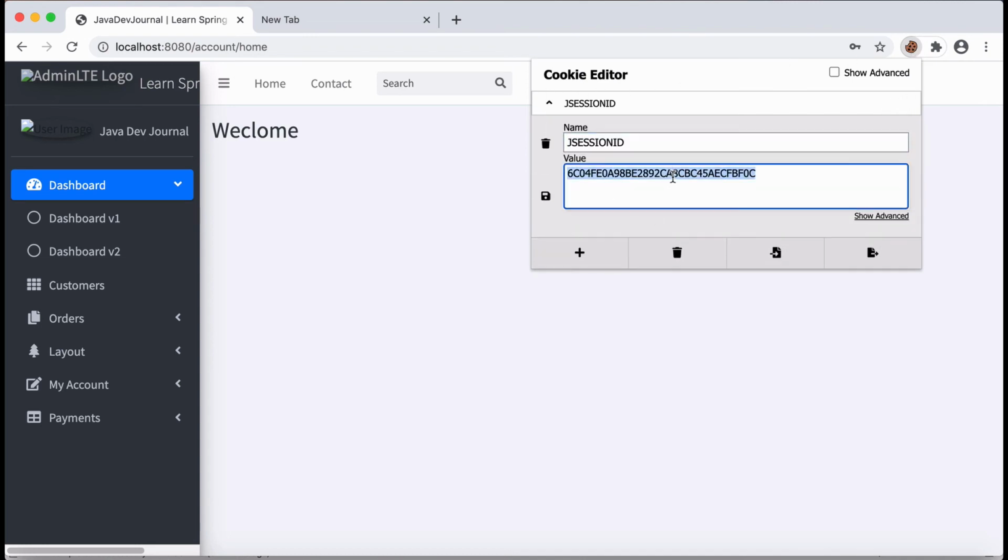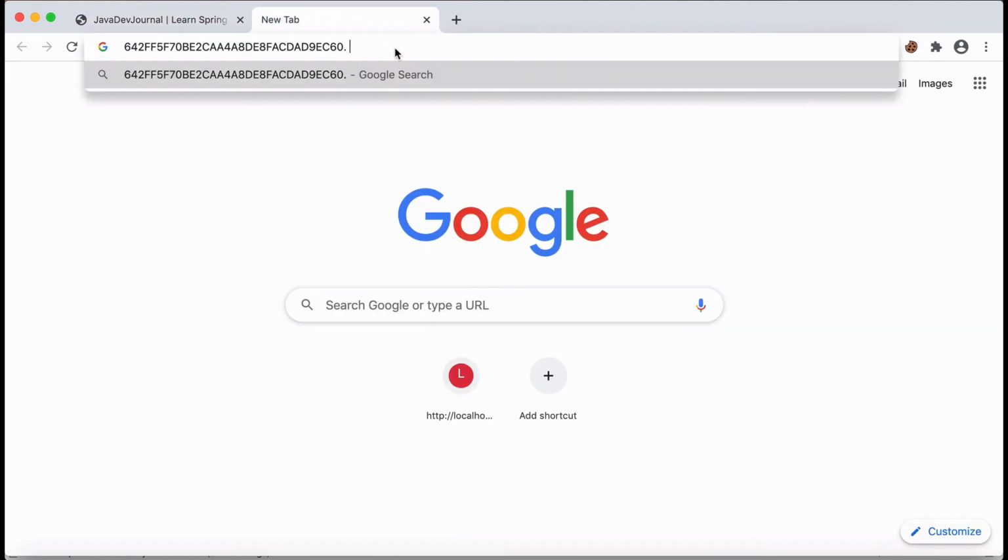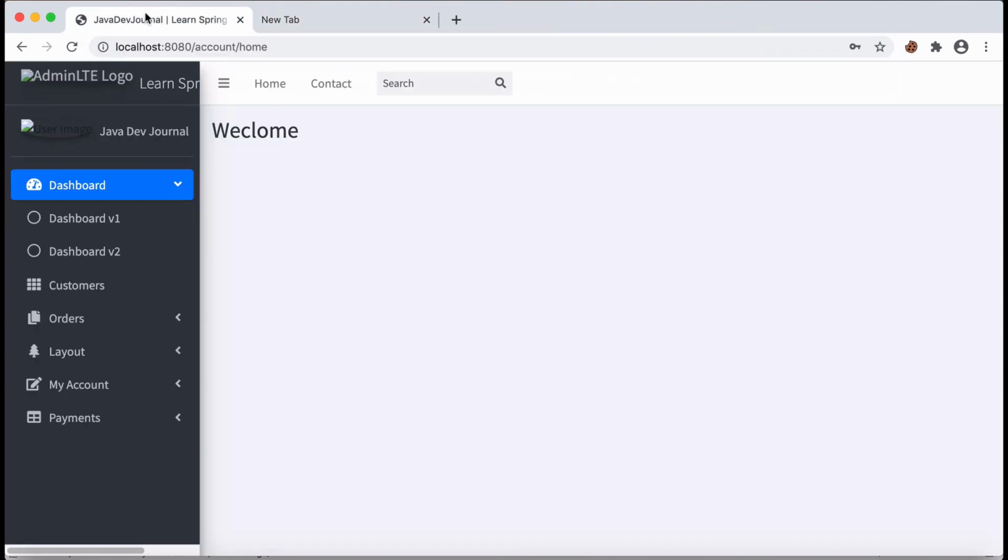Now this is the new session ID. Okay, right? So this is different than what was created initially. The reason this happened is that Spring Security made sure that you are verified and validated, and then it creates a new session for you. It's part of the security session fixation strategies, but I will talk about that later on. The whole idea is it's creating a new session or cookie ID for you, which is a way for it to maintain the session.